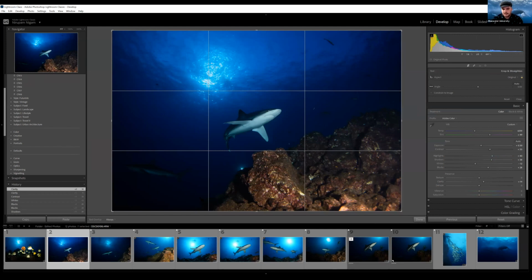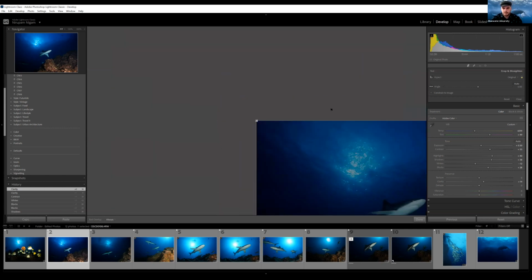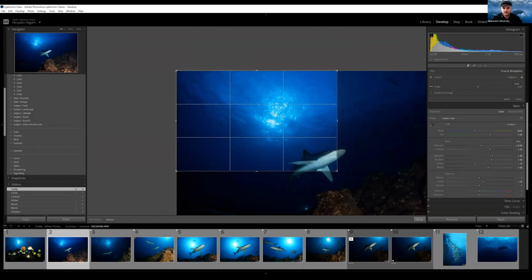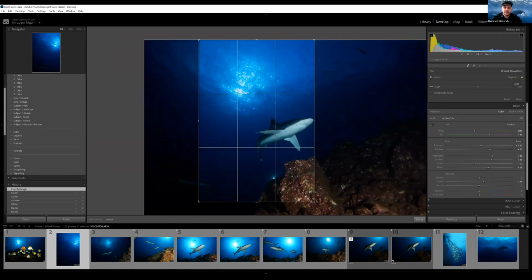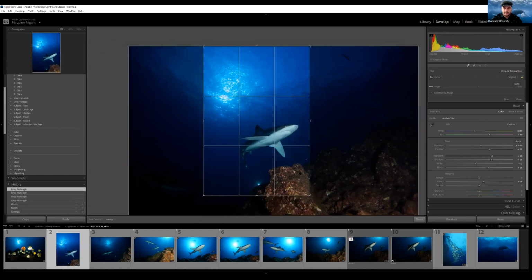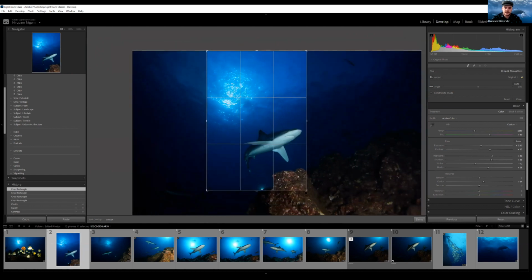What I think this image would do well with is a vertical crop. So what I'm actually going to do to get a vertical crop is I'm going to bring the corner of the image in, and then I move my cursor down. And it takes a little bit of practice to get used to that feeling. And if you guys don't edit with a mouse, I highly recommend having a mouse, because that's how you can really focus on where your crops are going. And it's just a good way to really finesse any adjustments that you're making in general as well.